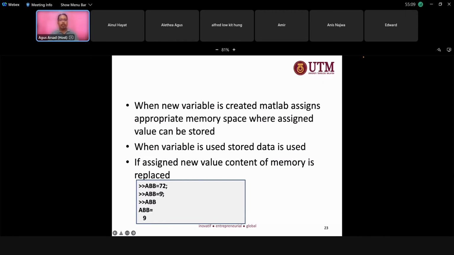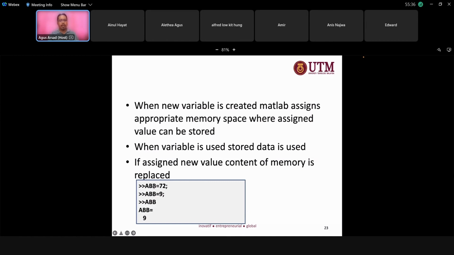Okay, rules about variables. As I said, rule about variables, the long name should contain up to 63 characters. Variable name must start with letter followed by letters, digit, underscores. Must begin with letter, no number. Okay, but later on baru boleh contain digits ataupun underscores lah.